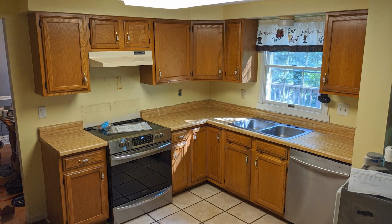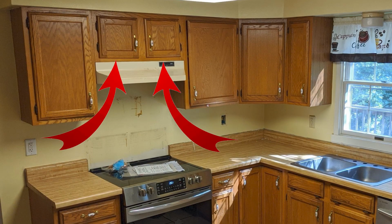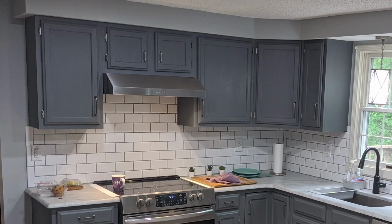With this set, these were oak, they're dated, they're old, but they don't have to be discarded because they still have a lot of life left in them. They needed new hinges. The hinges were starting to wear and tired, so we were able to do that. Doors were getting a little cockamamie and hard to get aligned. Exactly, especially these 2 doors. Wait until we straighten them when you see the before and after.